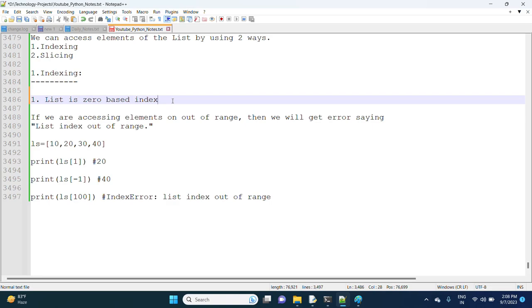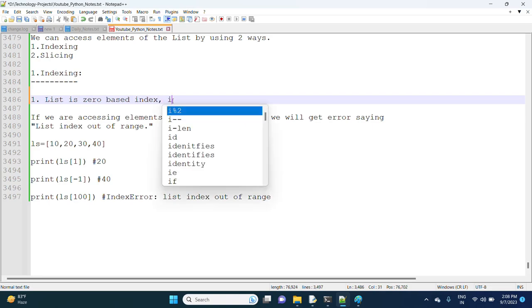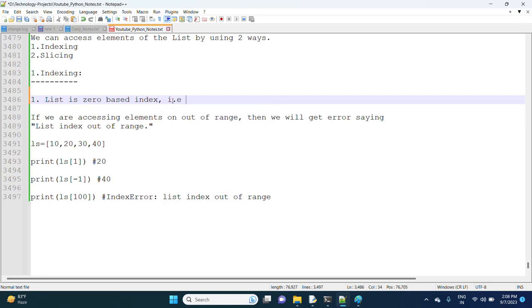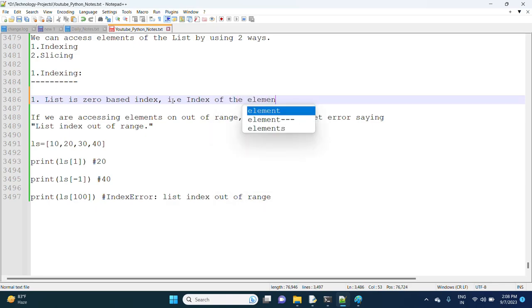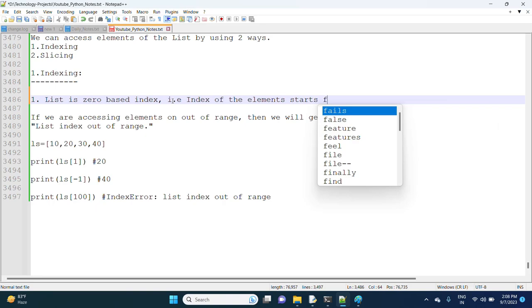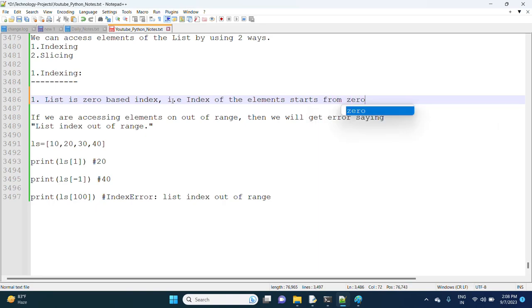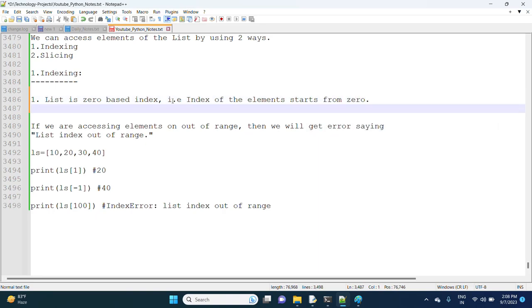That means the index of the elements starts from 0.